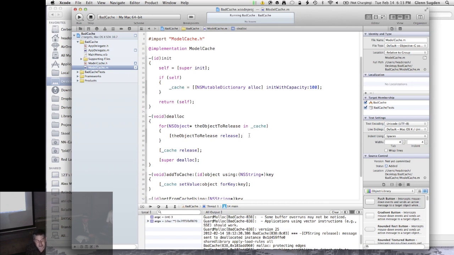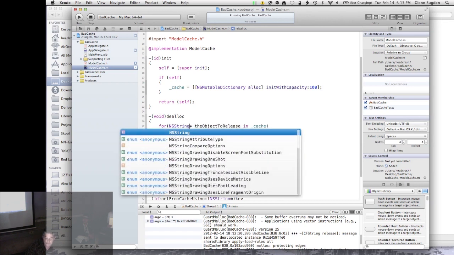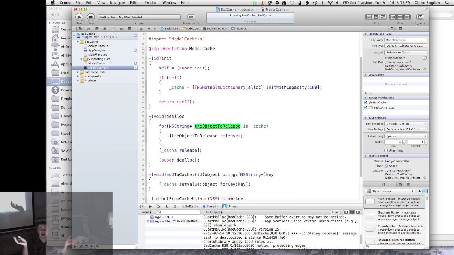I want to get rid of the objects that are associated with those keys, right? What am I doing? I'm releasing the keys, which are strings that have already been released. They're already gone, so I don't want to do that. But hey, it compiles, right? That should be a big hint right there.